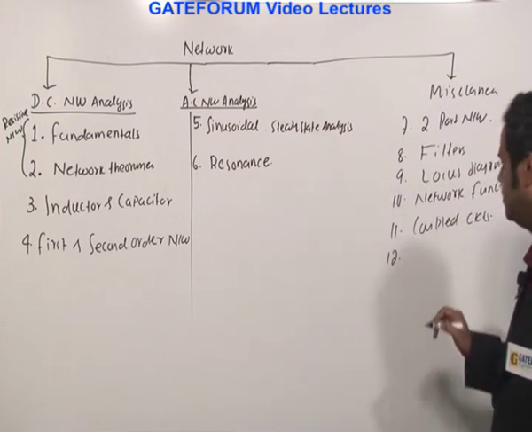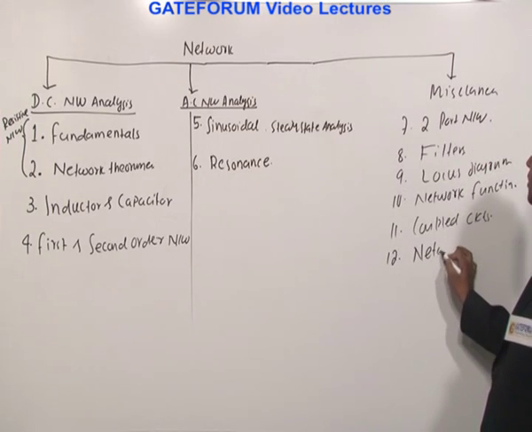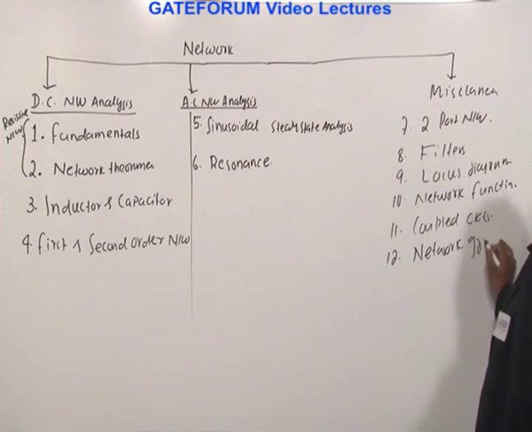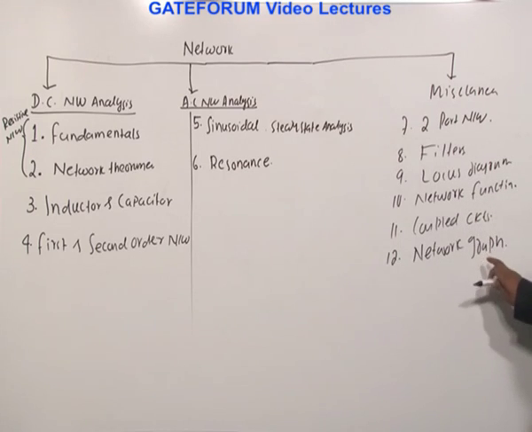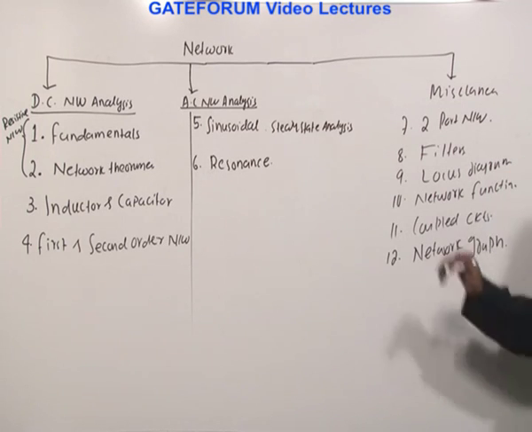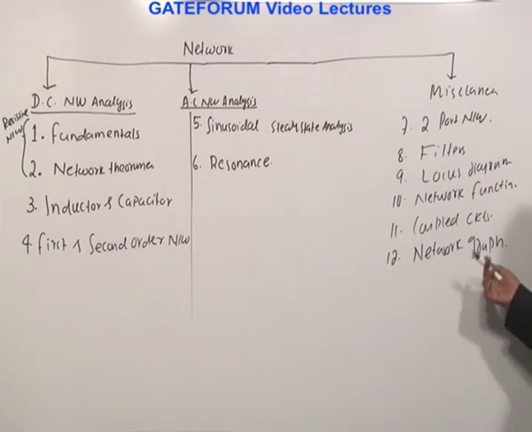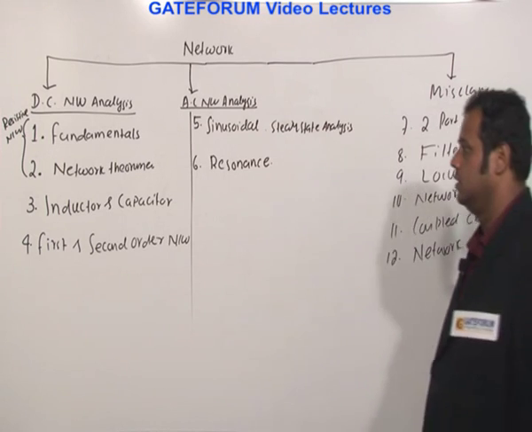One more thing. Network graph is also given in the electrical syllabus. It is not given in the EC syllabus. In the earlier old syllabus, it was there in EC, but from EC they have removed it. In the revised syllabus, they have added it in electrical. Earlier in electrical it was not there. In fact, there is no question on this. This is a theoretical topic. Even if you don't know any networks, you just take that book and one day you see it, you will be learning those theoretical topics. So I'll give some idea regarding this also. So this is the sequence and the flow in which we are going to learn these things.